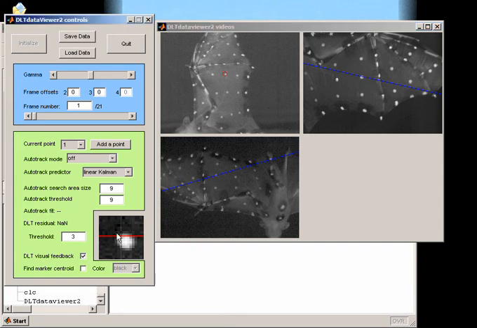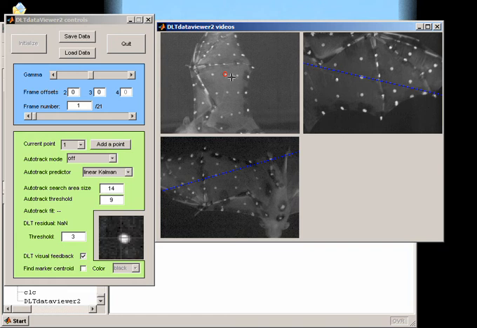Over in the controls interface, we see a zoomed-in view of our point, and we realize that it's not particularly close to the center of our marker. We also see that our postage stamp-sized image of our marker is fairly tightly zoomed in, and most of the tracking tools will do a better job if we zoom out a little bit more by changing the search area size and clicking again.